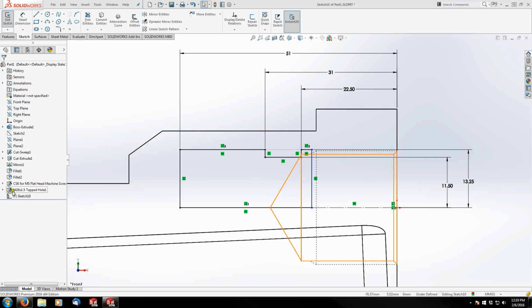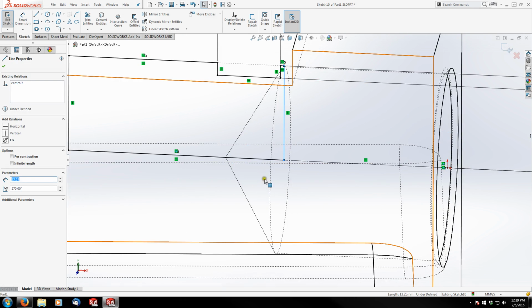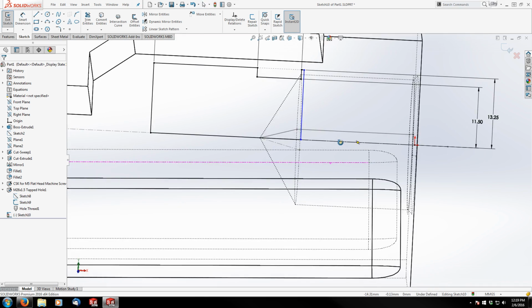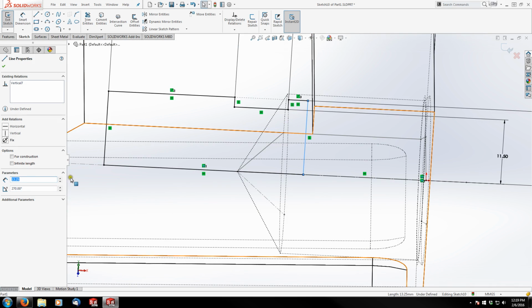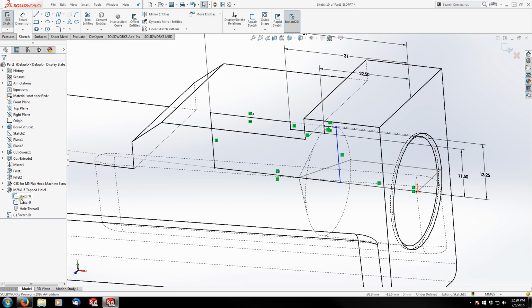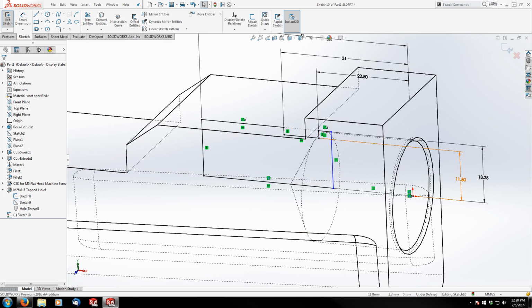Actually, what I can do is go over into my hole wizard feature and view the sketches that created it. And let's see. This sketch is what I'm looking for. So we'll show that for a minute. No, maybe not. What's this one? No, neither of those are going to help me. Okay, there's got to be a different way to do it.